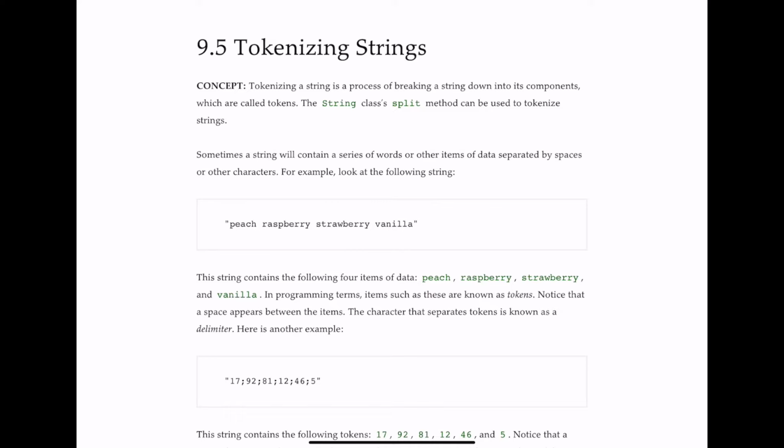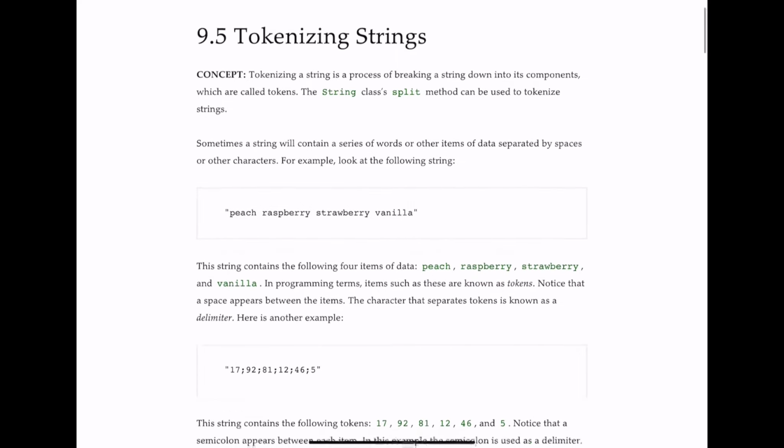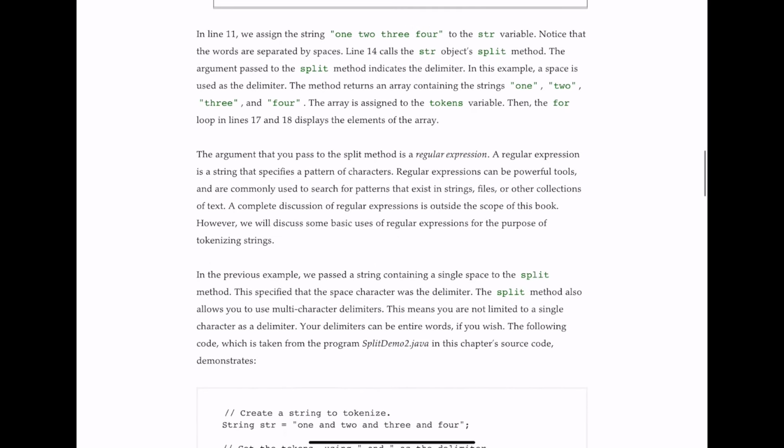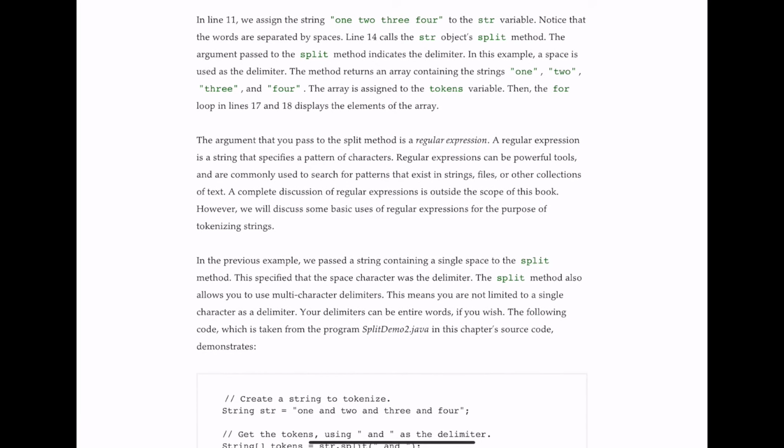So the method, and I actually mean the class's method, that we're going to use to do that is called split, S-P-L-I-T. So what value is in that? It is glossed over here on page 591. It's the idea of a regular expression, or regex. That is big when we're talking about data. That's huge when we look at big data.